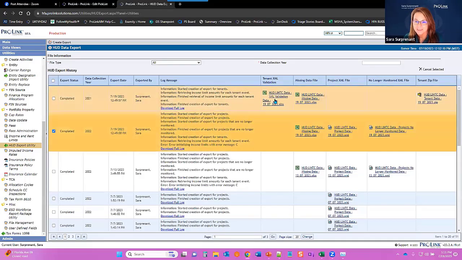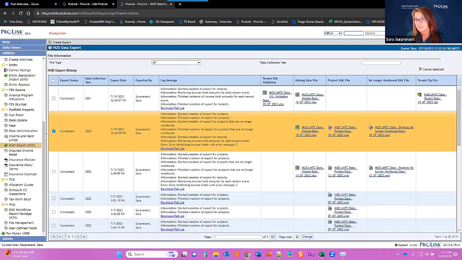So the XML validation file is going to get generated when you do the all option and your tenant events have some issues, or if you just do your tenants alone, and it's going to come up. It could bring in the LITEC validation and missing data when you just pull in your tenant zip file. And Patty, if that didn't answer your question, feel free to type another follow-up question in the Q&A window.